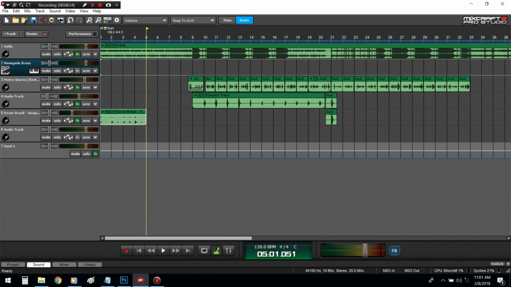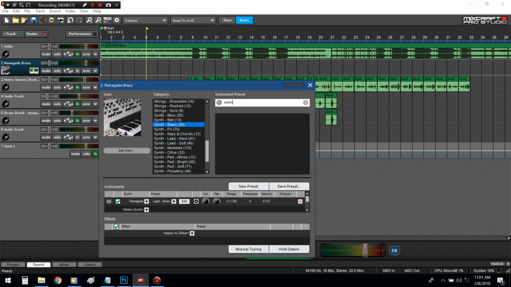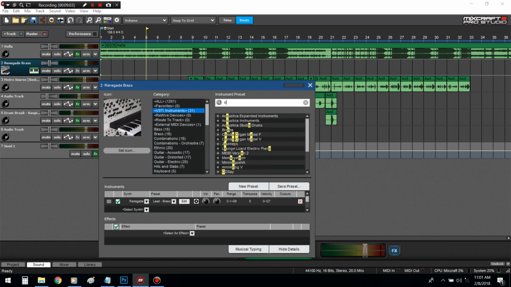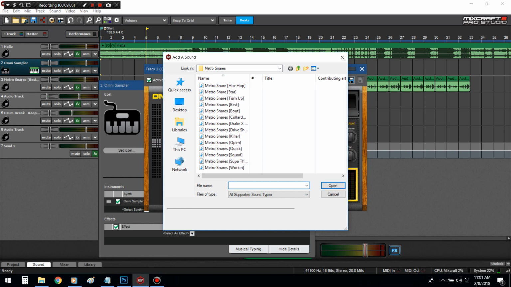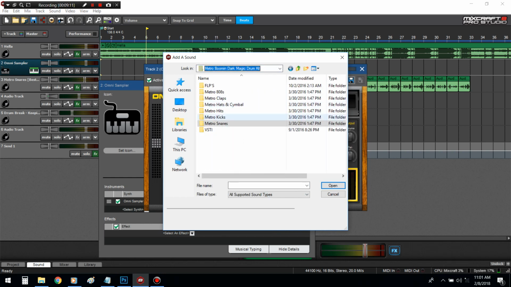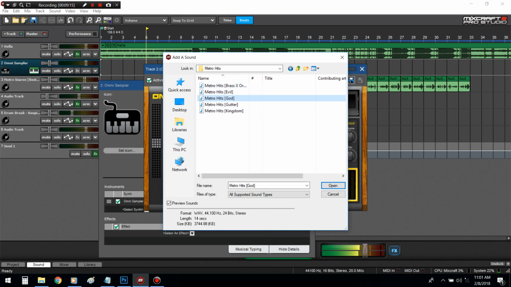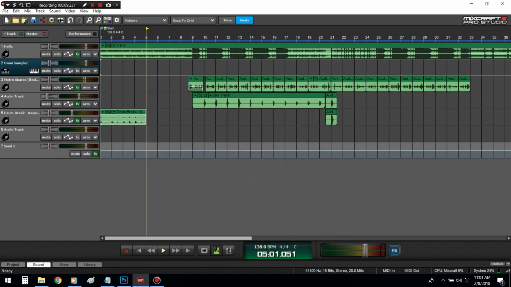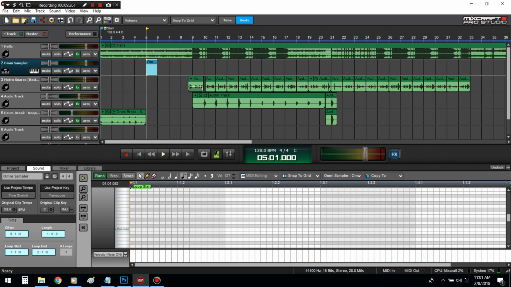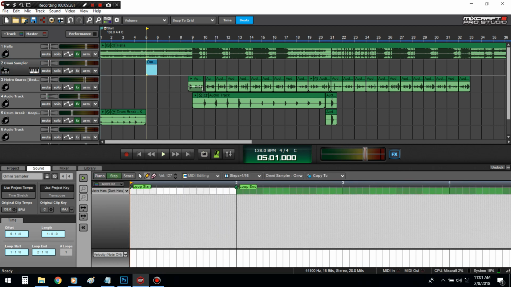Easier way to pitch samples in a MIDI window. Let me show you. This is mainly for the hi hats, because I like to do the low hi hats. Oops, wrong one. Get a hi hat right here, and then double click. I like to get some low hi hats, so I'll just go like this, and maybe, I don't know.